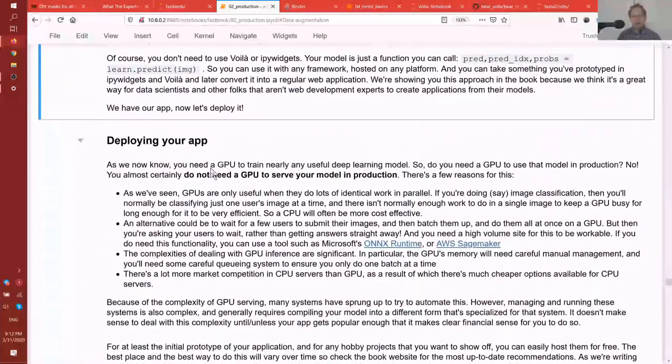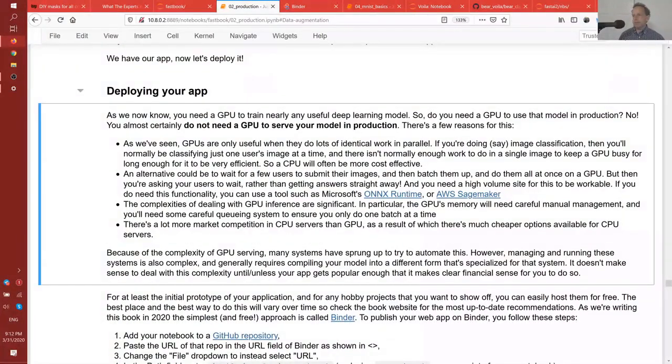So we found that for folks coming through this course, the vast majority of the time, they wanted to deploy inference on a CPU, not a GPU, because they're normally just doing one item at a time. It's way cheaper and easier to deploy to a CPU.